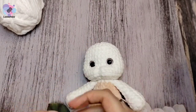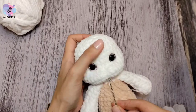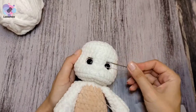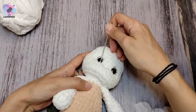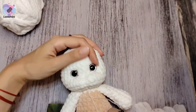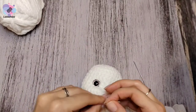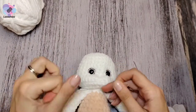You also may make one more tightening, or you may not do it. Like this: one, two, and three, as you want. If you want, you may make it. If you don't want, you needn't. And make a knot one more time. Our tightening is done.